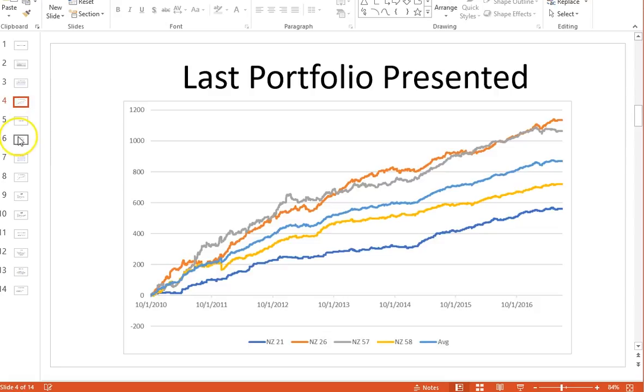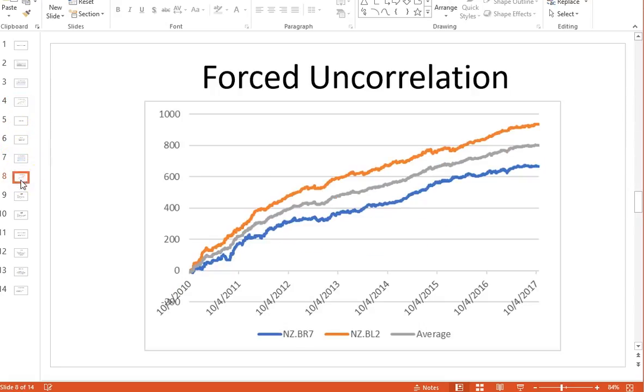Then we looked at a different set the next week where we put together just 2 trades, but we forced some more uncorrelation. Same deal though, it's the same index, market neutral style of trading, positive theta, negative vega, all across the board. We did have a different time to expiration, and we pushed them to have bearish management, bullish management, and a bullish and bearish starting position.